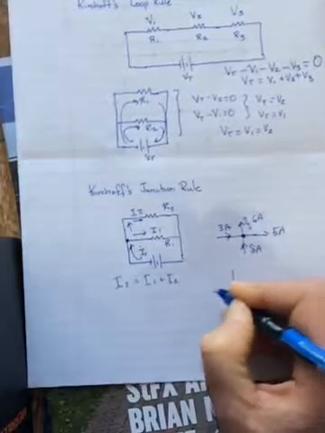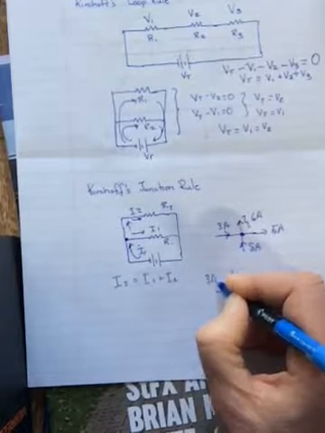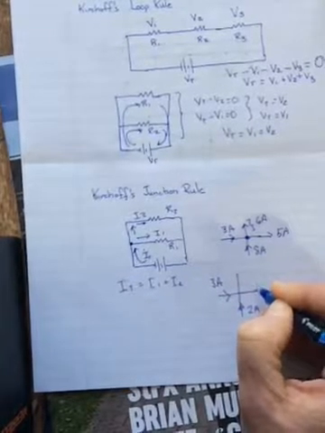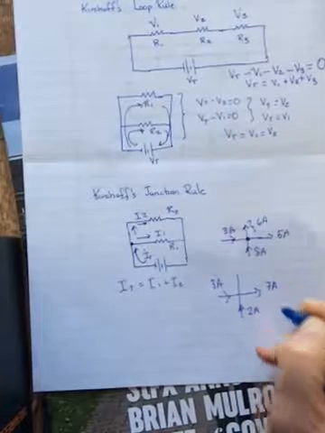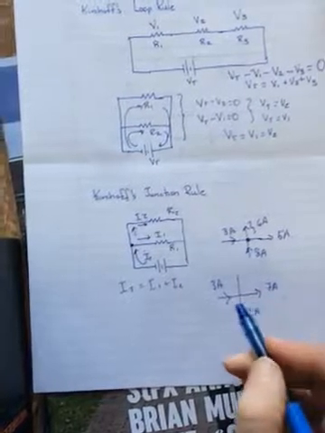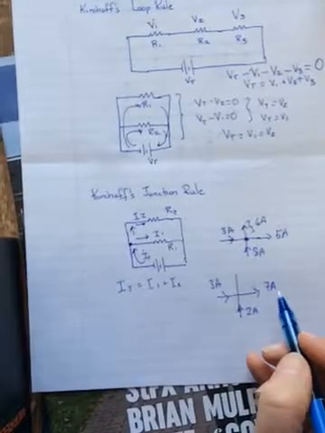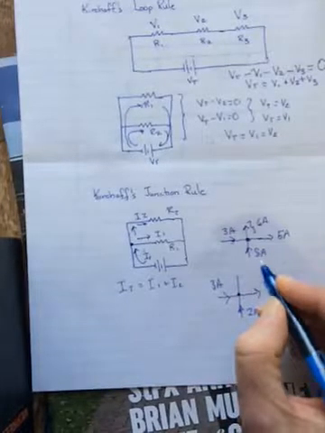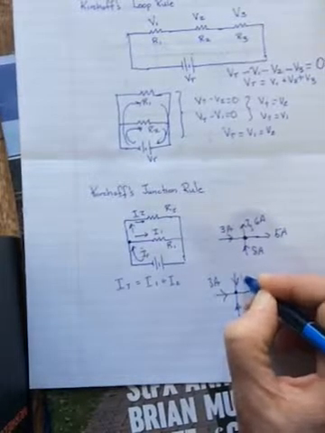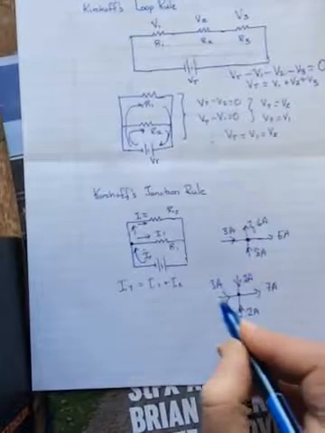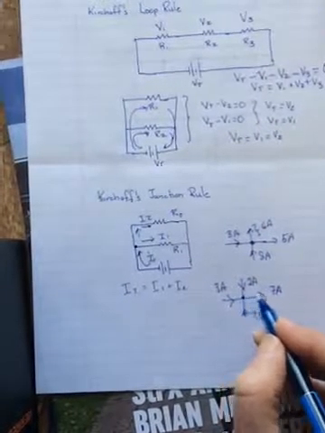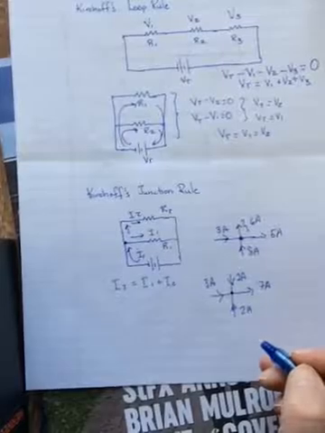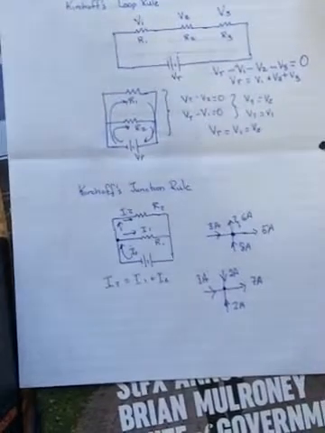Let's just do one more. What if I had 3 amps flowing in here? And I had, let's say, 2 amps flowing in here. And I had 7 amps coming out on this one. What must be in this 4th branch? Well, going in we have 5 amps, coming out we have 7, and so total going in must be equal to the total going out. That means in this 4th branch this time, there must be 2 amps going in. So in 3 of the branches we have current going in this time, and we have current coming out in just 1. But total going in is 7, total coming out is 7. Okay, and that's it. Those are Kirchhoff's rules.